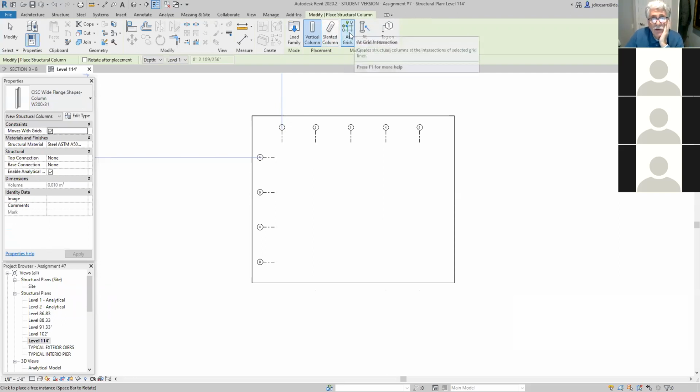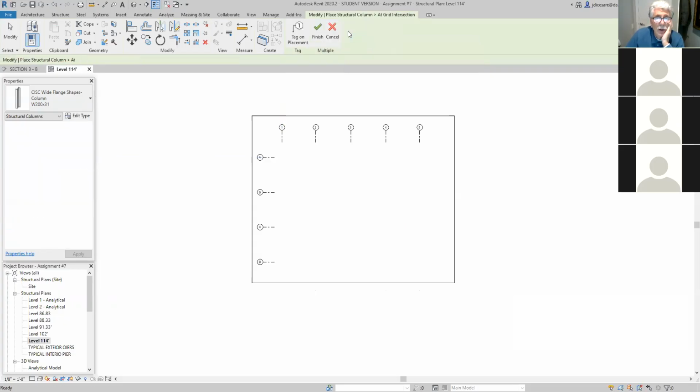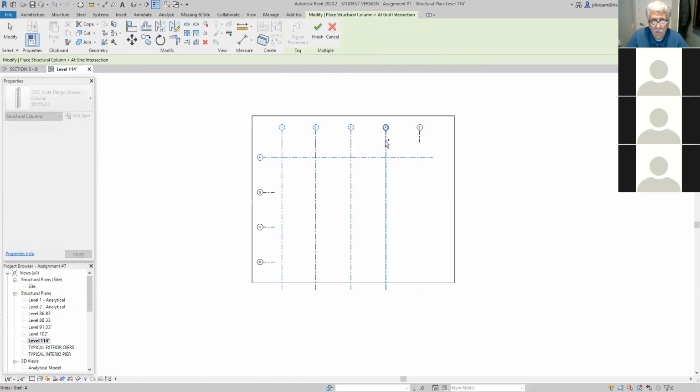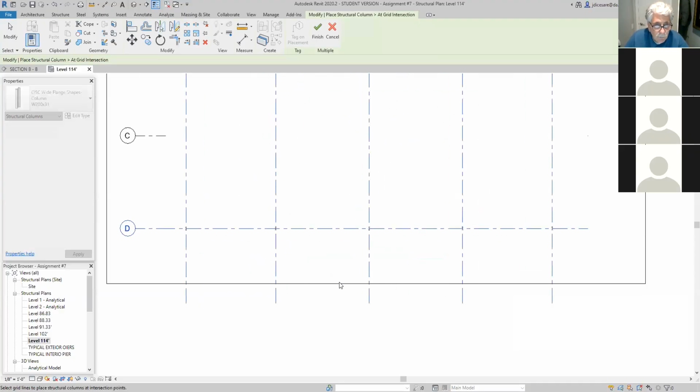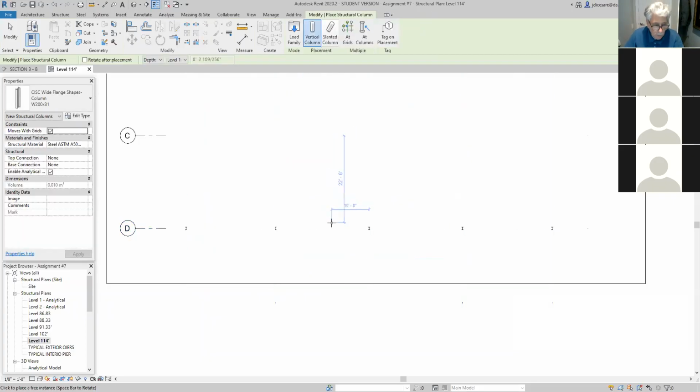Okay. So now I want to place these. I don't know if you guys have this. I have it at the grid lines here. And of course, now you're going to want to place them on grid line A. Now you hold down the control button and you pick axis 1, axis 2, axis 3, axis 4, axis 5, and also they're all on the D one here. And if you're happy with this, you simply press finish. And there you go. So now escape.